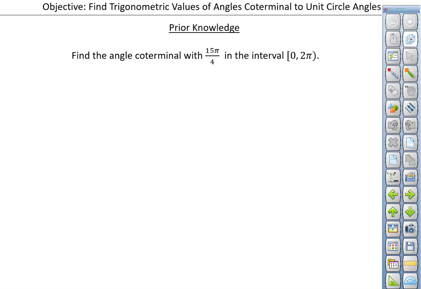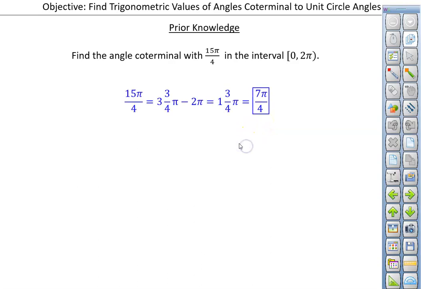So in a previous lesson about coterminal angles, we learned how to start with an angle. This one here is shown in radian measure. And find an angle in the first positive revolution, or what we just call the first revolution usually, which would be from 0 to 2 pi for radians. And that also is the values that we see in our unit circle.